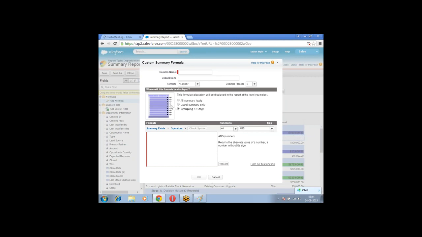You want to display this field group wise, or the formula value should be displayed for grand total or every group. All summary means every group and the final total, only grand summary, or only for groups.